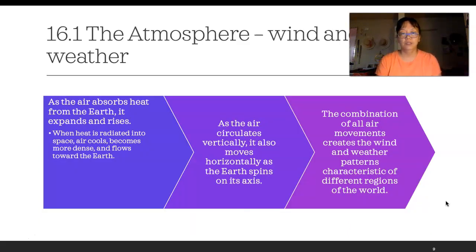The last thing I want to mention about the atmosphere is wind and weather. Wind and weather are mainly driven by a very simple movement of air. Here I need to emphasize how the air flows. The air gets heated. At first it sits at the bottom, condensed. When it's heated, it expands, the volume increases, and it rises, and when it's getting cold again, it will drop back to the surface. So it is a very simple motion, but this simple motion drives the wind and the weather.